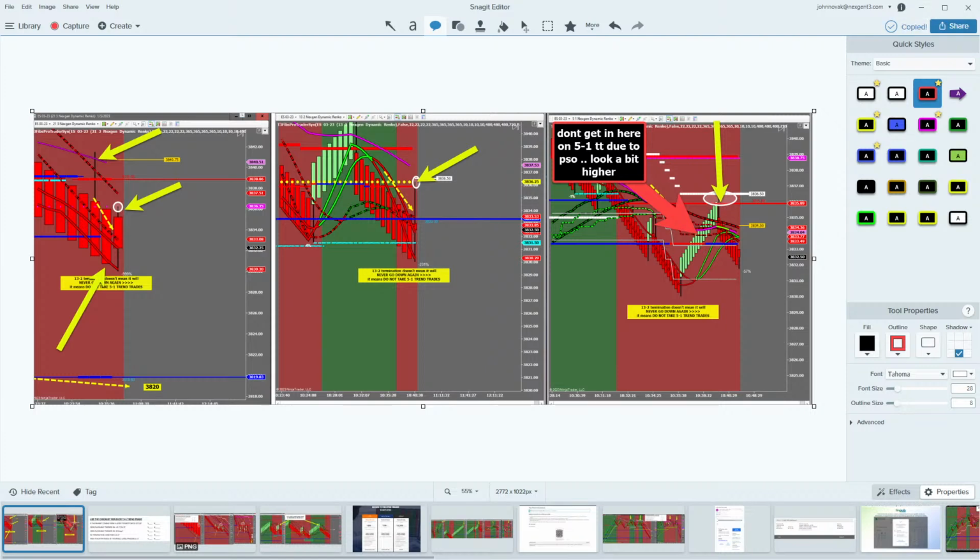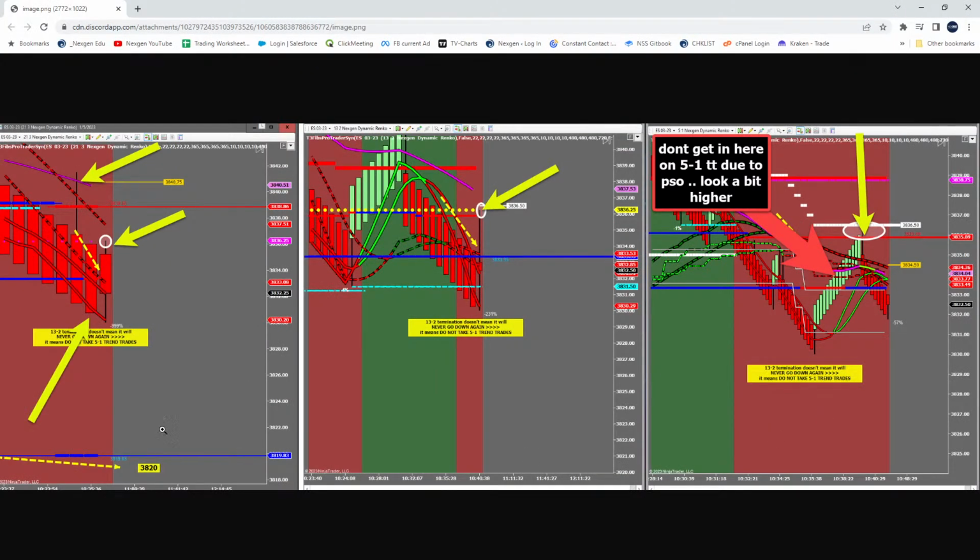So watch, I'll put this in the room here so you guys can see it. What do you guys think? I think all three of these charts line up quite well for a short from somewhere around the resistance. And if you got in a little early at the mid-band, it's not going to kill you probably, but it's going to make it harder to manage.